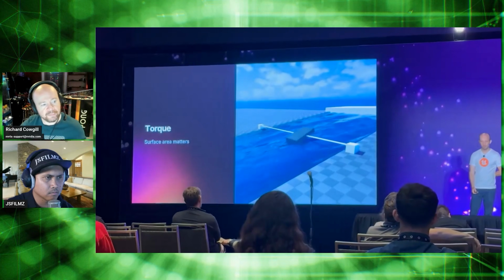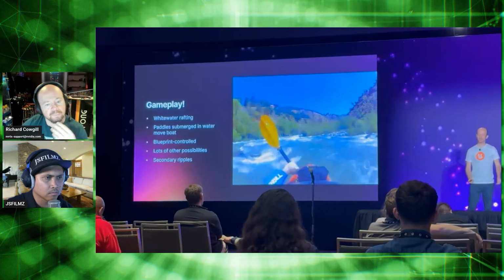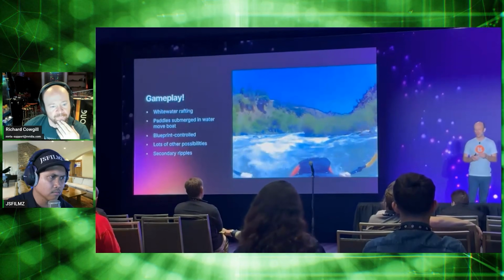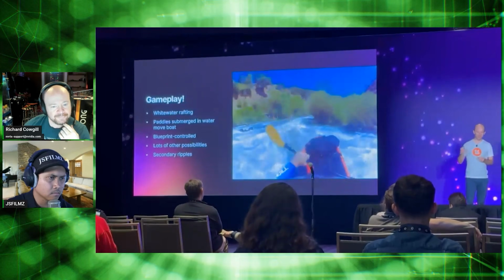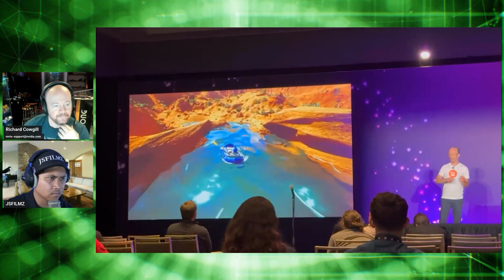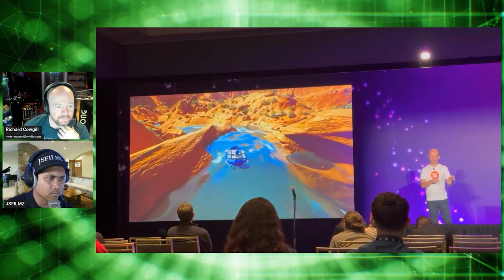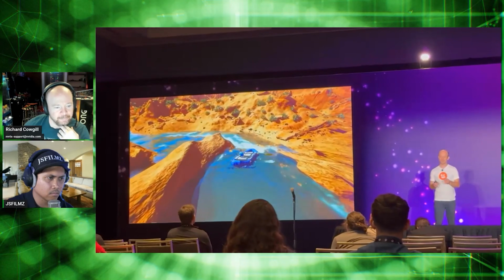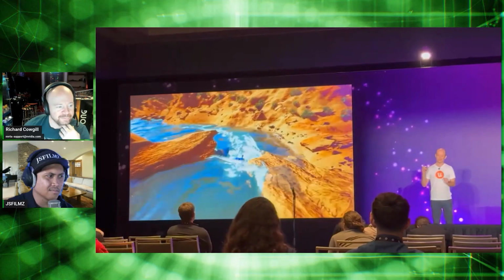So it kind of shows that Chaos physics is maturing. This guy works for Epic. He's a white water rafter, and he was talking about how he took this new water code that they're writing and made this demo. He did it himself, and he had this on the show floor for people to play around in. It's pretty neat. He's a great guy.